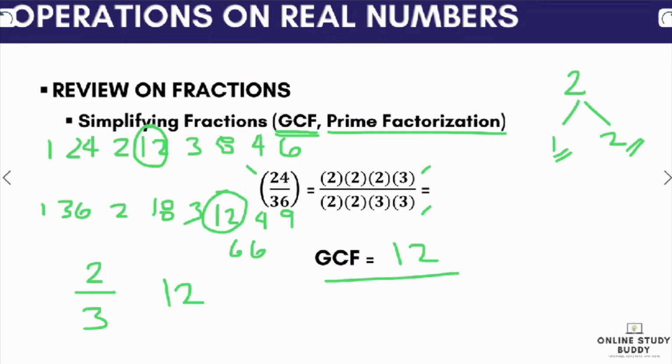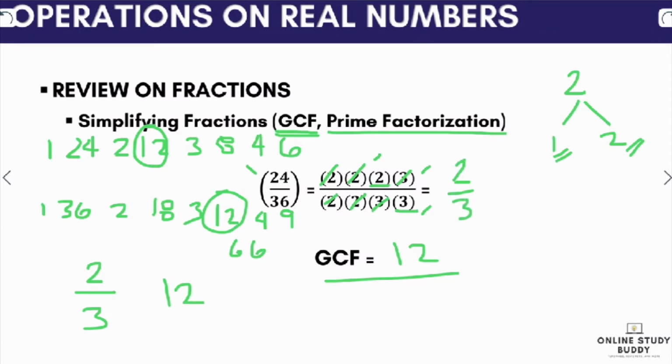36 yung lalabas. So, ngayon na nalista na natin yung prime factors natin, we can cancel yung mga common na prime factors. So, we can cancel 2 and 2. Then, may isa pa, 2 and 2. Tapos, itong next na 2, wala na siyang maka-cancel sa baba. So, mare-retain na siya. And then, we can cancel this 3. And then, itong sa baba na 3. So, may matitira tayo na 2 sa numerator at saka 3 sa denominator. So, yun na yung result natin. 2/3. Yun na yung simplified fraction natin.